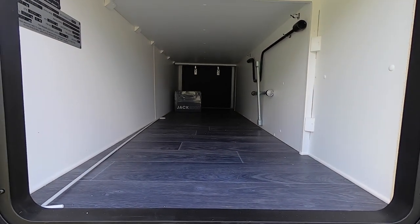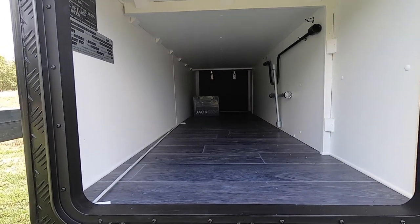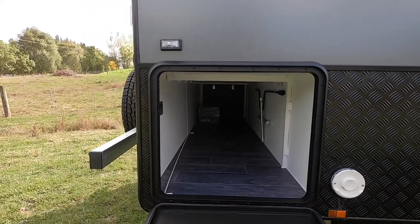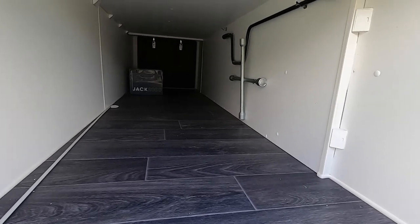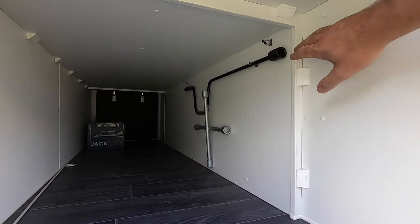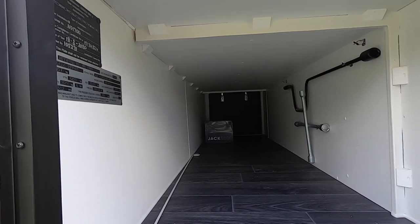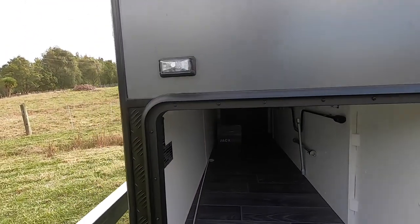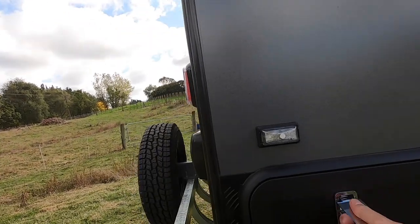Full tunnel boot through, nice big access, about 500 by 500. Full width, includes the wand for the awning, wheel brace comes with the heavy caravan and the leg winder, and then you also get a jack, sort of a higher lift, heavy duty jack if you ever get a puncture on the tyres. Nice dustproof seals and secure latches.